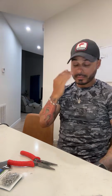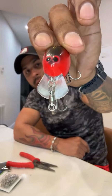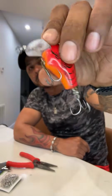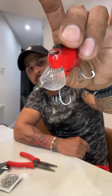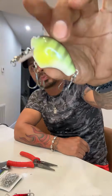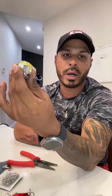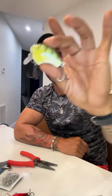Look. The treble hooks, I was switching out the treble hooks on my little Shimano wake baits right here, guys. These wake baits, if you don't know, trust me, they are money. I'm gonna take them with me when I go to Corpus. If I go to Corpus with Jake, I'm gonna be throwing these in inches of water, maybe a foot of water. And trust me, they're gonna get smacked.